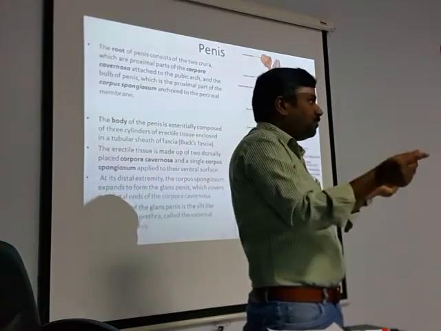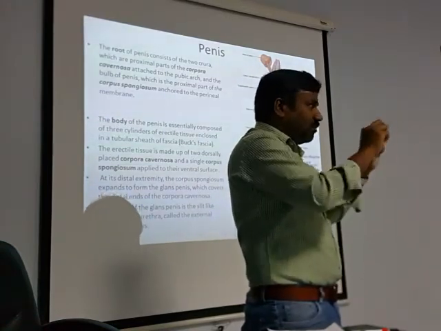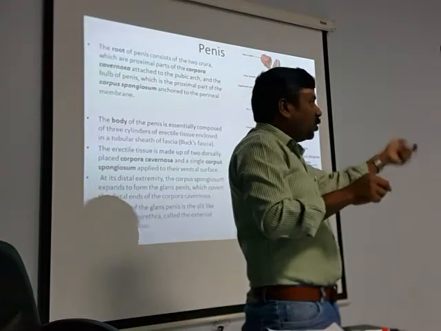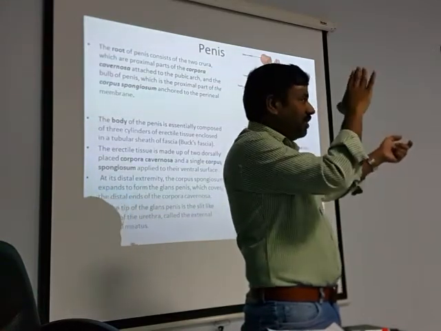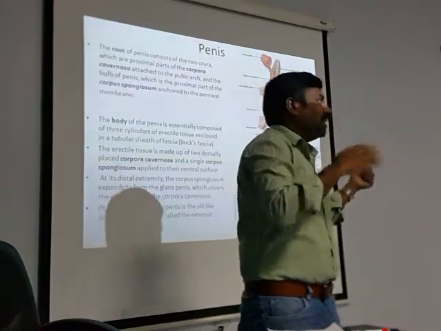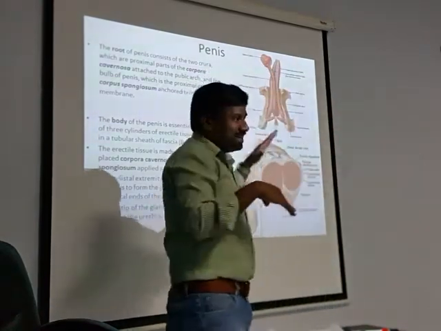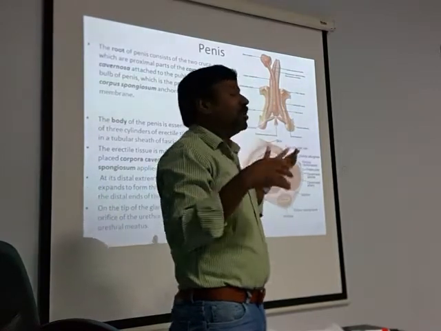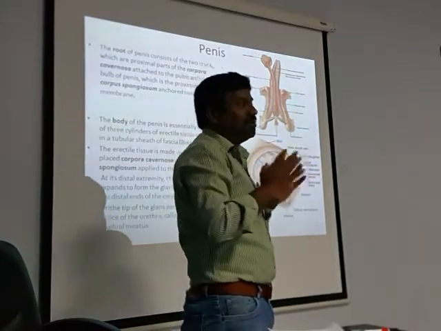A soft tube, a water tube. Okay, soft water tube. So when the water is going constantly, it will not become straight. When you obstruct the flow, it becomes straight, right? So like that, pressure builds up and the penis erects. So that is the process of erection of the penis, which is a vascular phenomenon.